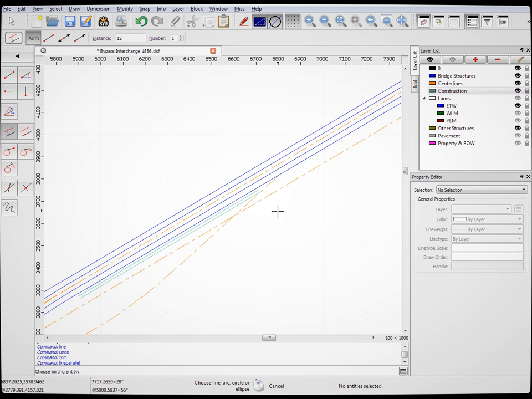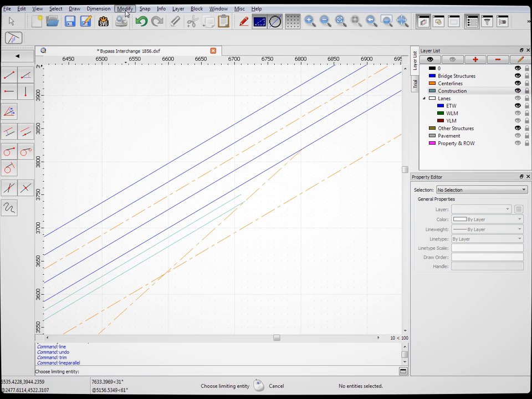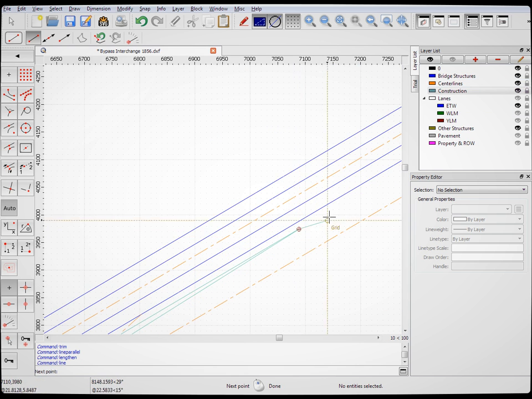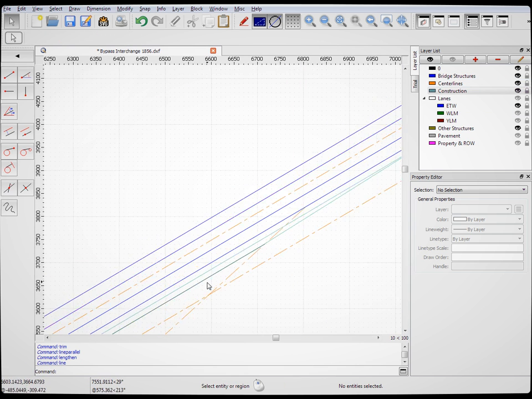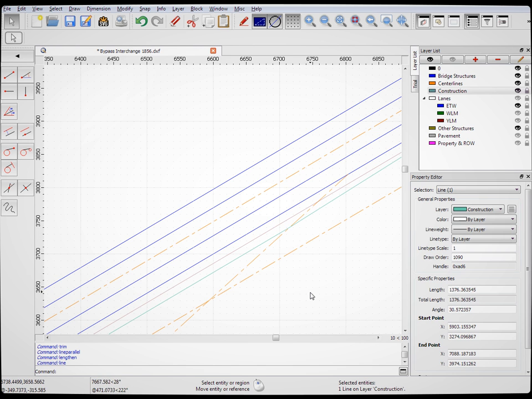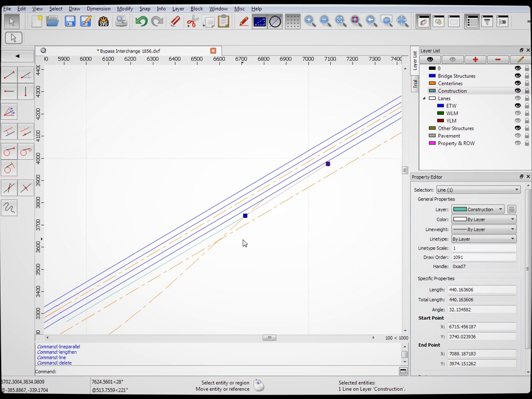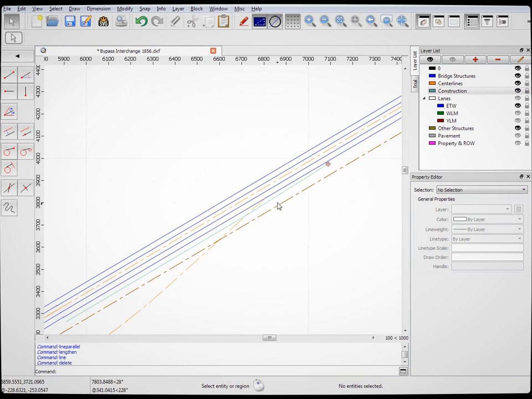So we'll go 12 feet over, lengthen that by 440. Draw a center line, well, not a center line, a construction line basically, to there. Alright, so this line segment is at the angle we need.